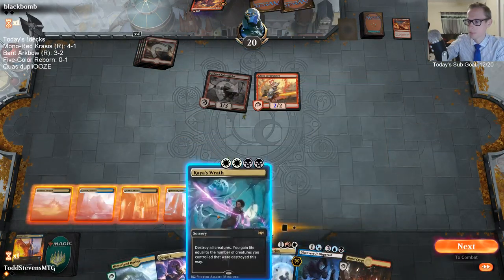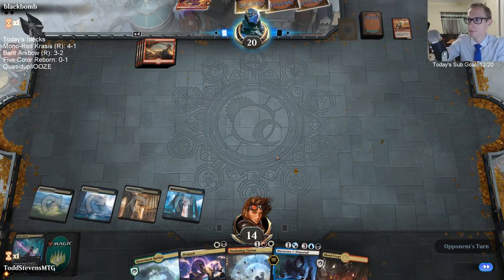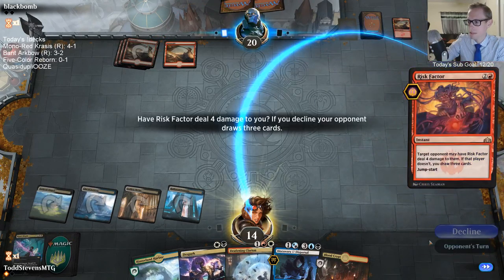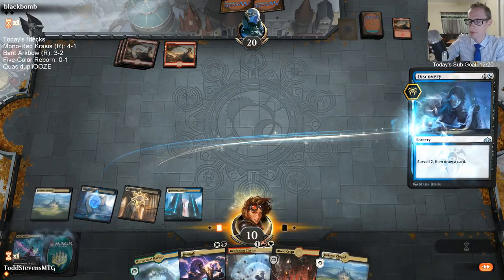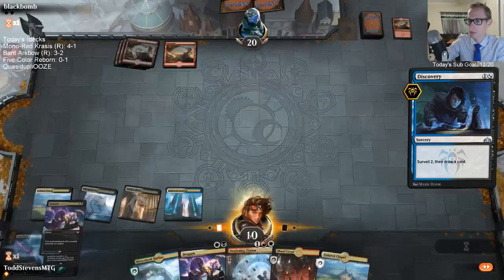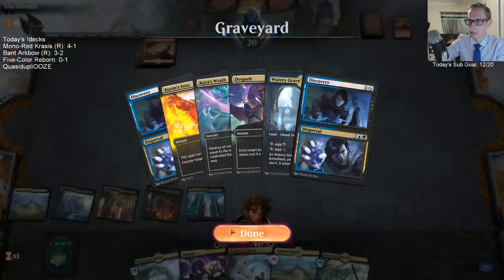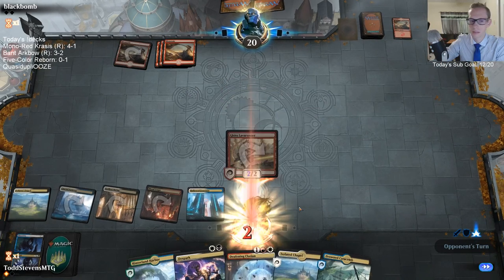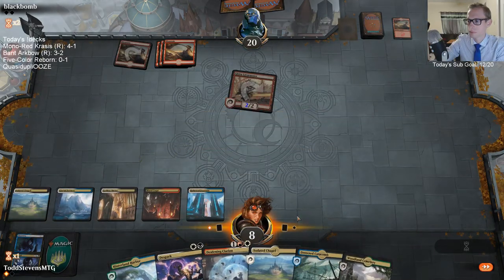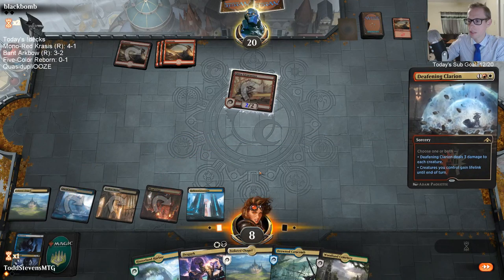There's red. So risk factor. That one's more annoying. Definitely glad we got to Dovin's Veto a risk factor. Alright, we're down to 10. Need to find a big creature. Man, all lands. Down to 8. All lands. Don't need Chromatic Lantern when you have all the lands possible.